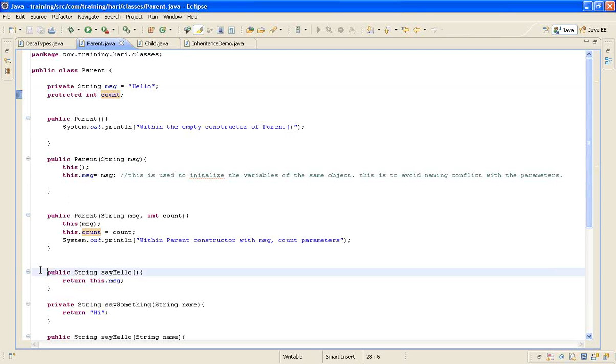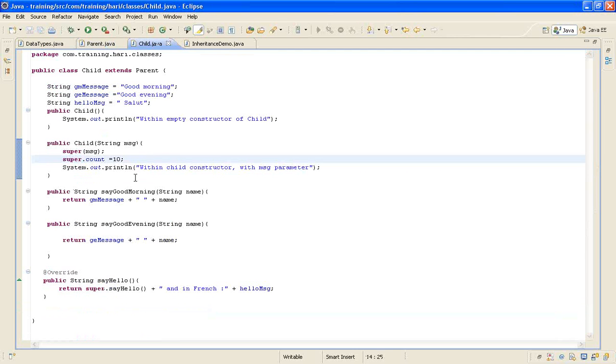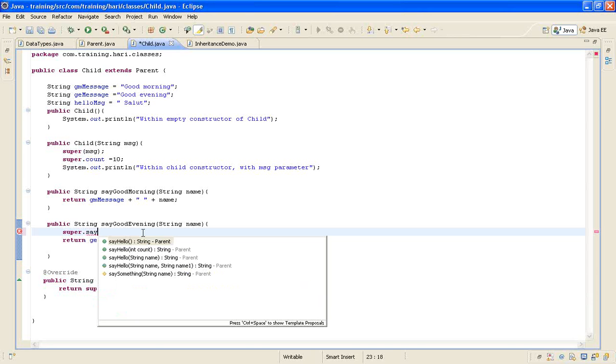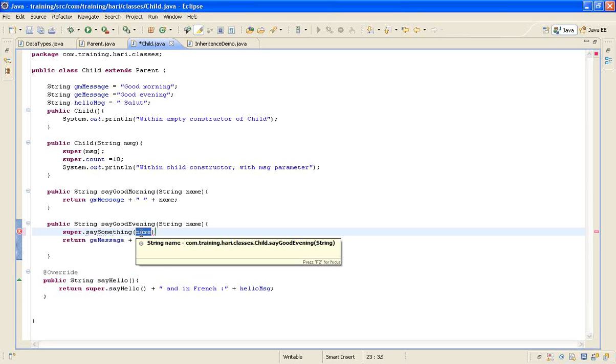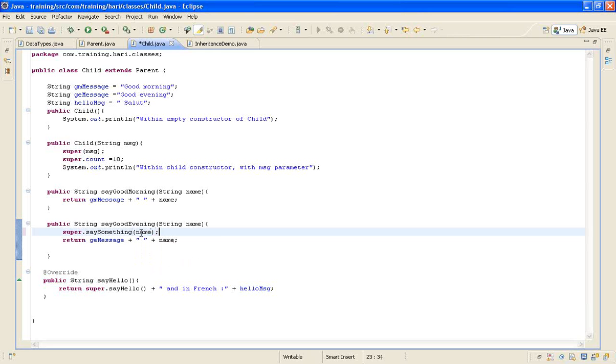Suppose I have a say something method that is private, and I change it from private to protected. Now in the child class also, say something shows up, with a yellow rhombus icon.